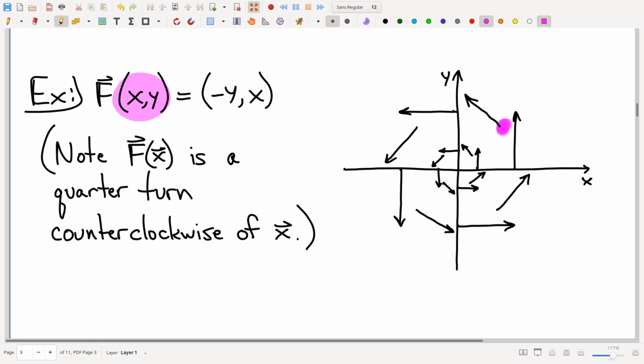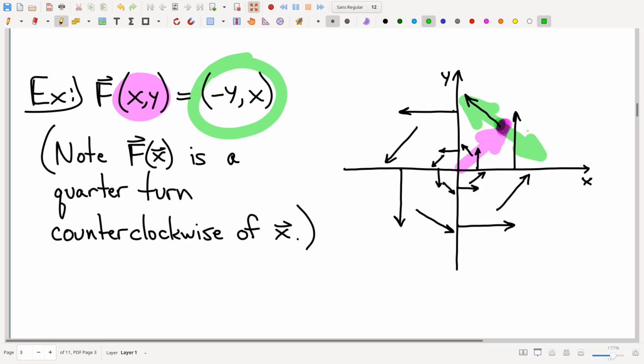But a pretty neat observation in this case, the input point, thought of as a vector, and the output vector, those two have the same magnitude. Kind of notice that? You'll also notice that they are orthogonal. And so both thought of as being vectors, they are perpendicular. So that means that at this point, with that position vector, my field vector here has the same magnitude and is perpendicular. And that cuts down my many options to either that or that. These two that I have drawn here are the only two vectors that have the same magnitude but are orthogonal. So which one is it?